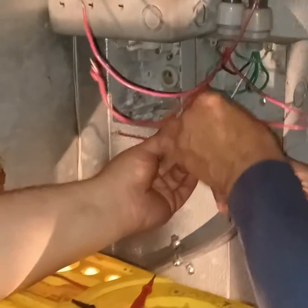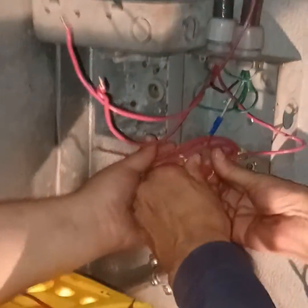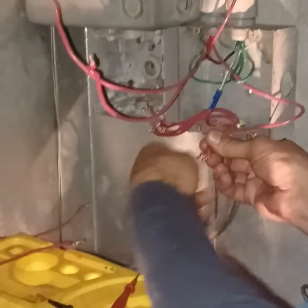It's not going on. Yeah, well, so go on outside and I'll do this. And then do your next step. You find the neutral from the box.